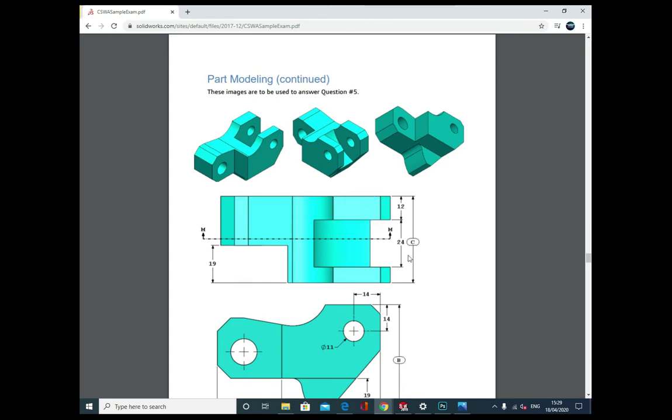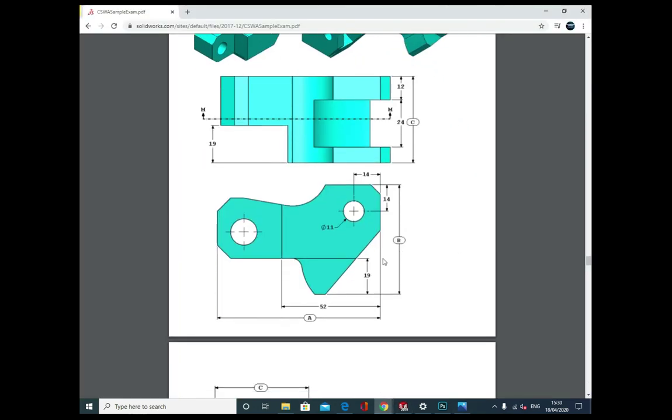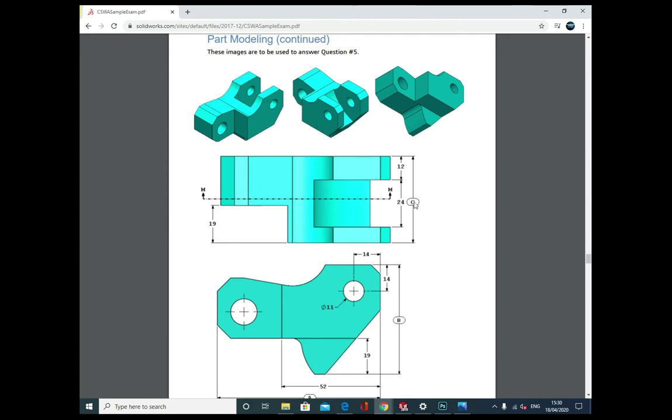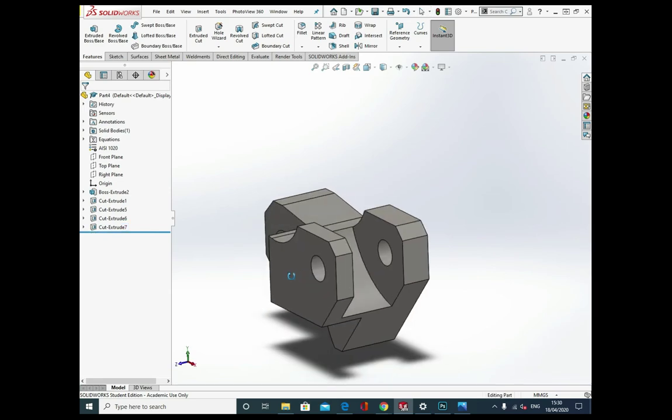We're now going to do a blind cut by 24. So change this to 24, which, 24 minus 12, should give us 8 millimeters here, and we can do a check on that right at the end. So green tick, that's what we've got.